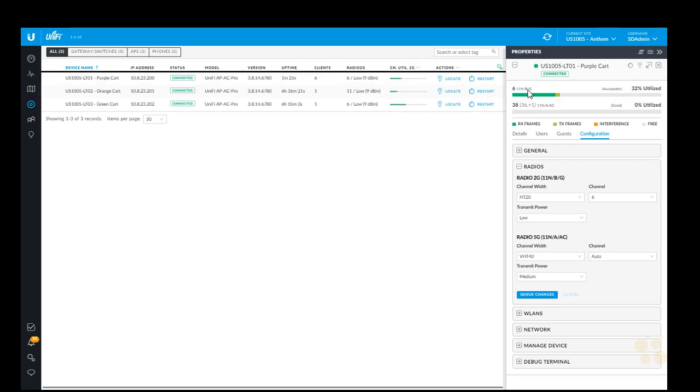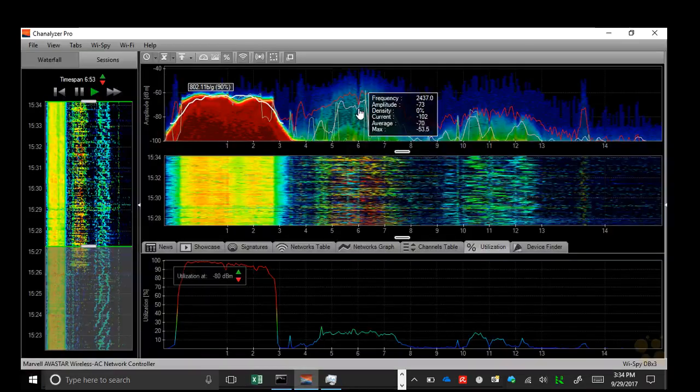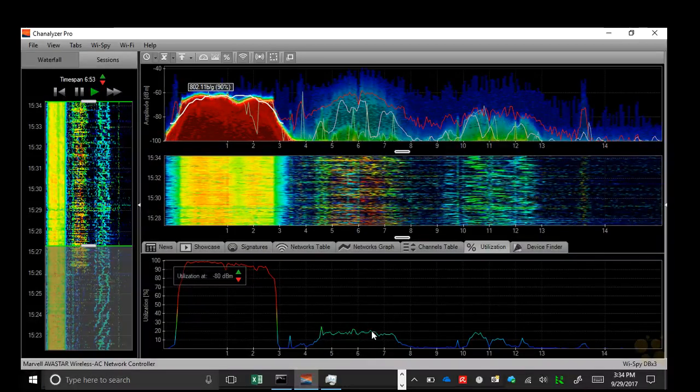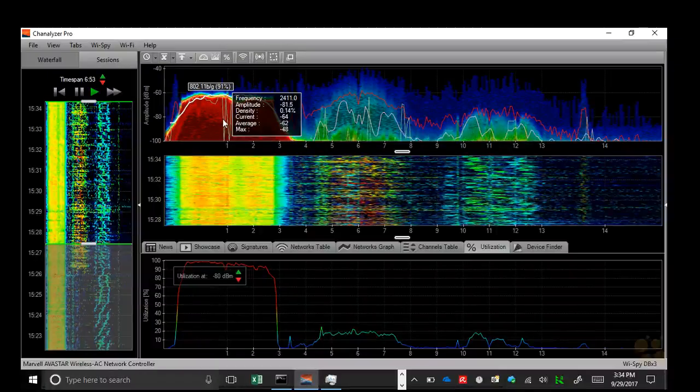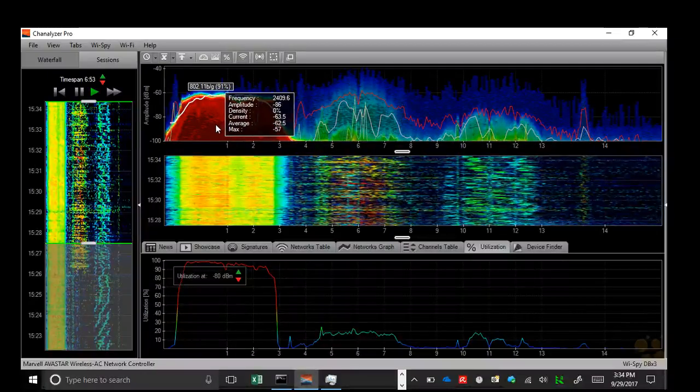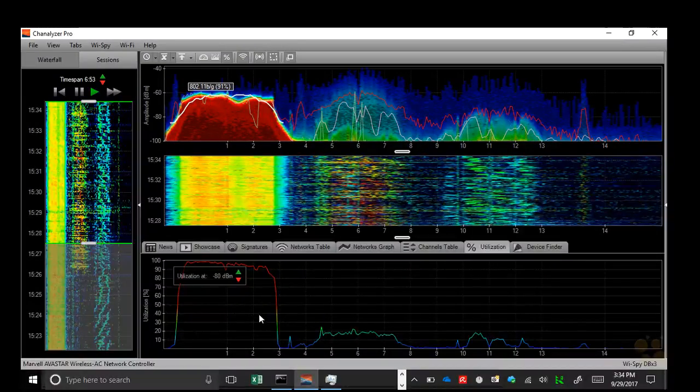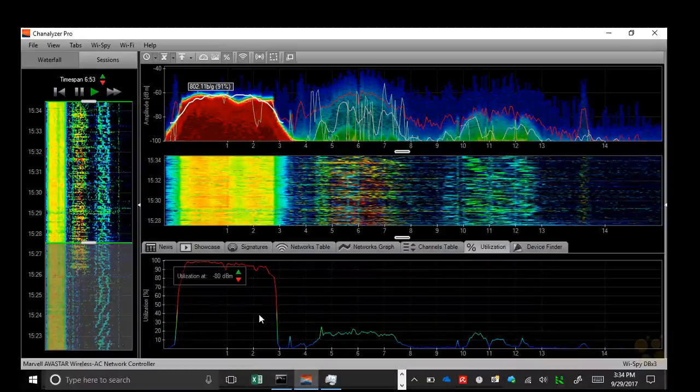We've got channel 6 flipped over, and it looks like we've got 6 clients already reconnected, but look at this. We've got channel 6 now climbing up in its utilization because we've got some student devices joining there, but there is still a mountain of activity. Something is gobbling up the entire channel 1. We have no idea what that is, but we know that channel is definitely sucked dry.